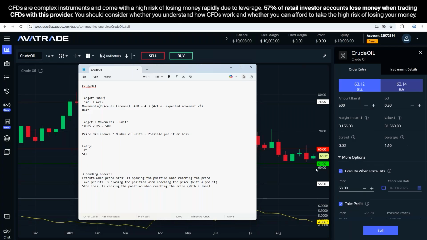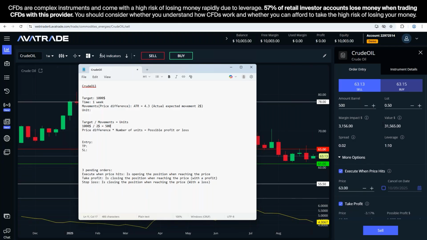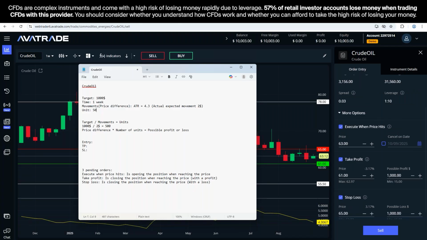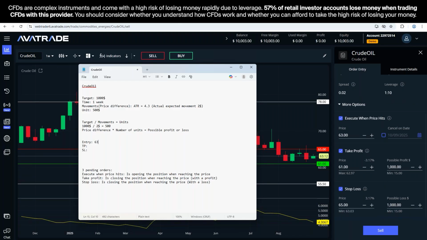Since we've got 500 and we're moving $2 away from our entry, this is what we get. We've got 1,000. Now, let's recap what happened. In the meantime, I will jot down the values that we choose, which we validated with the indicator. Okay, and now we've got possible profit, $1,000.